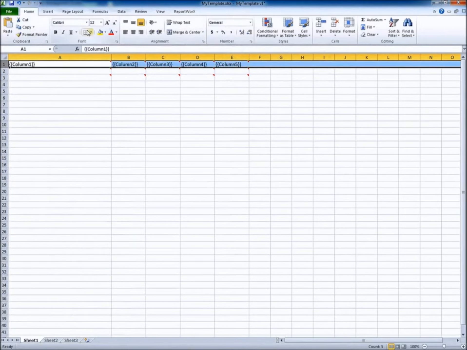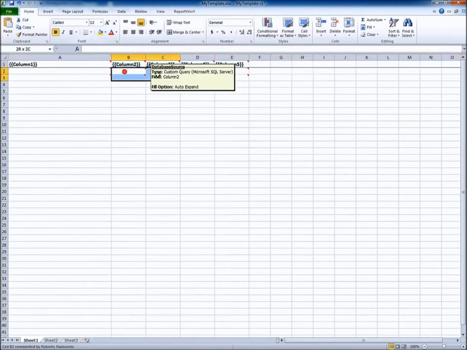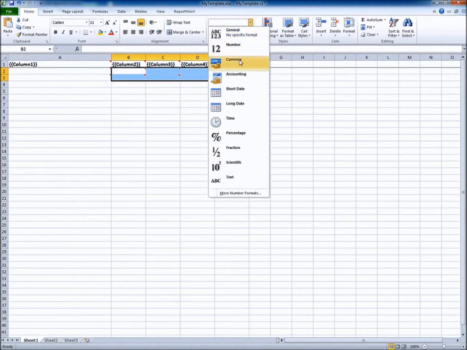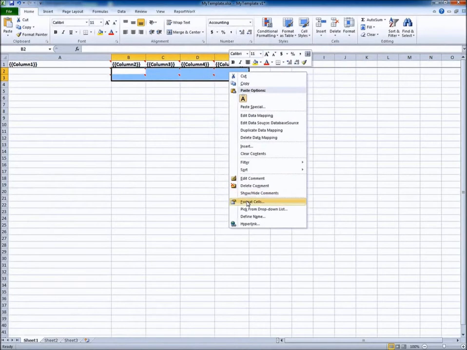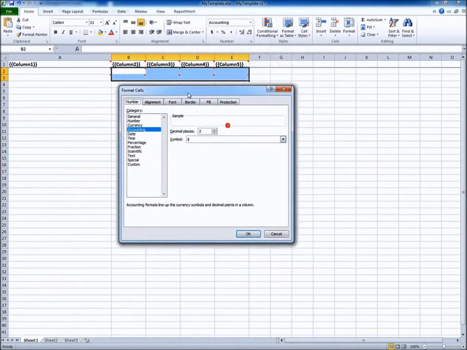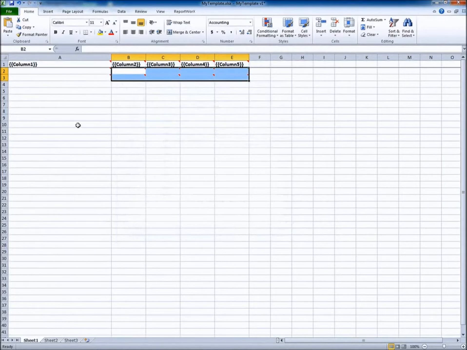Let's say I make it bigger and bold, and because I know that these values here are money amounts, I will also set here the format, let's say accounting. Let me check the format cell from here. I want to use euro, for example. So let me find euro. 2 decimal places is OK. So I can press on OK.